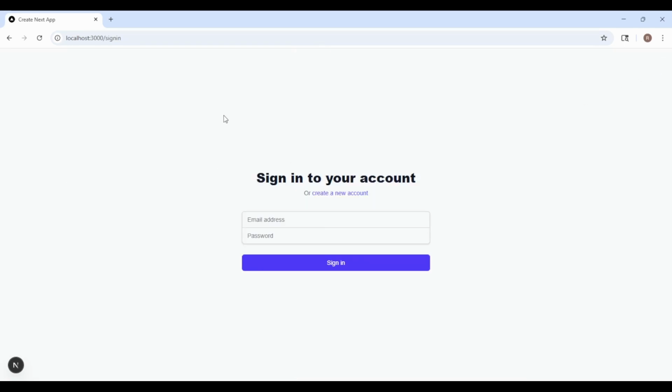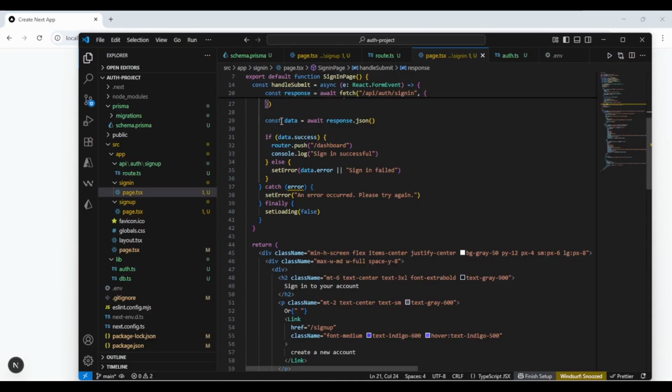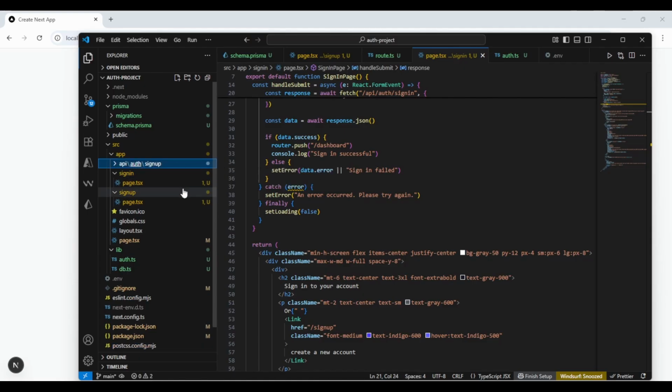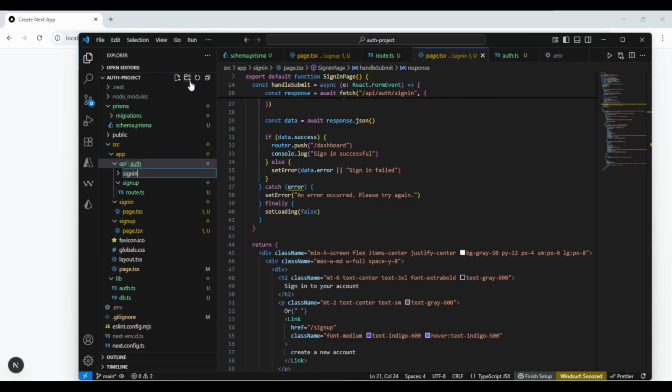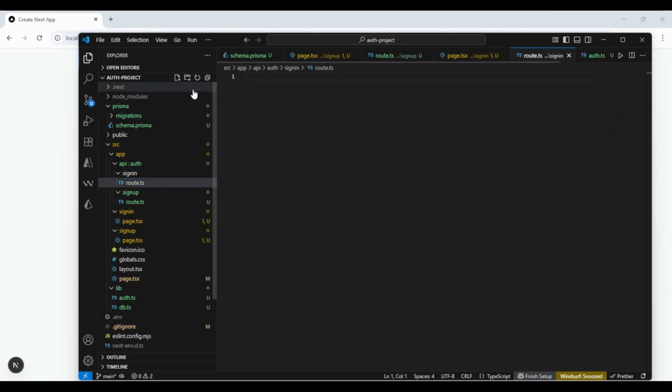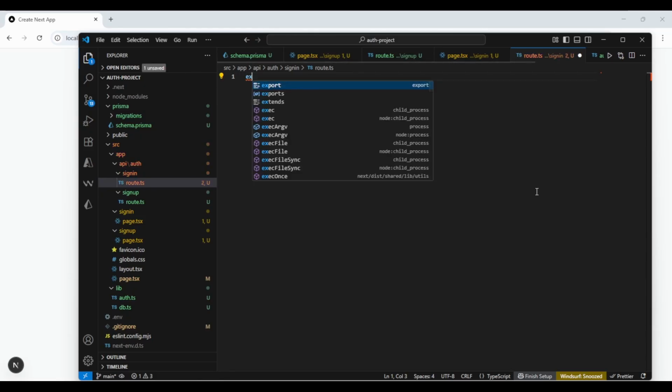All right, cool. So with the front end built, we need to actually build the API endpoint. So like before, we'll go into the API/auth/signup folder, and this time we'll create the sign in folder, and we'll create a route.ts. So with the sign-in logic, it's actually very, very similar to our sign-up logic. Basically, we're going to have a post route.